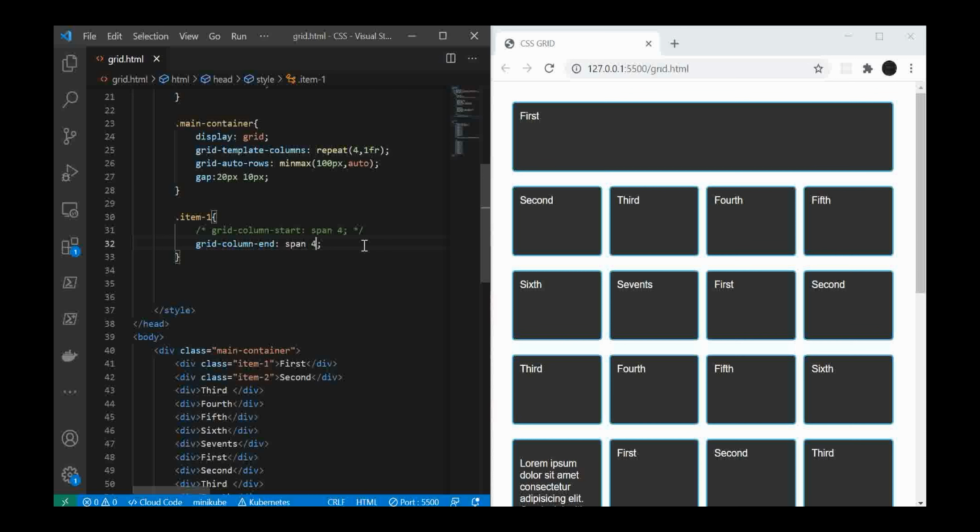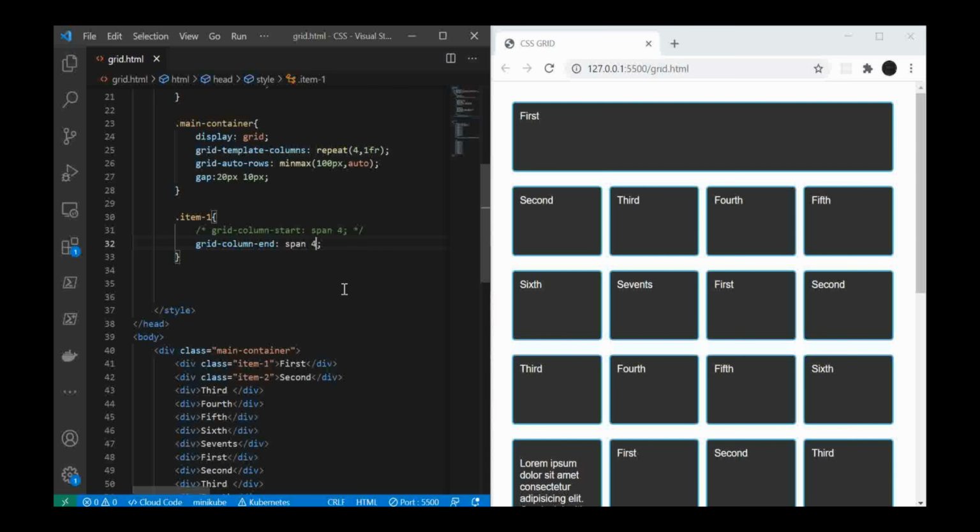It will not consider whether it starts on the line or ends on the line; it is going to replace columns. Once I give it span 2, it takes another cell that exists right next to me. It's somewhat like colspan and rowspan inside HTML tables.